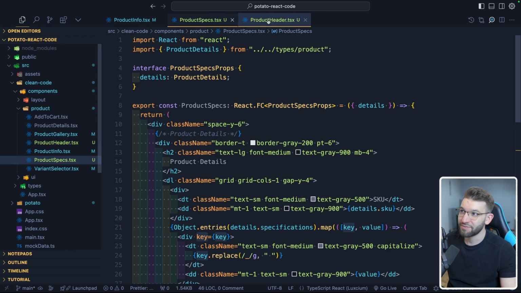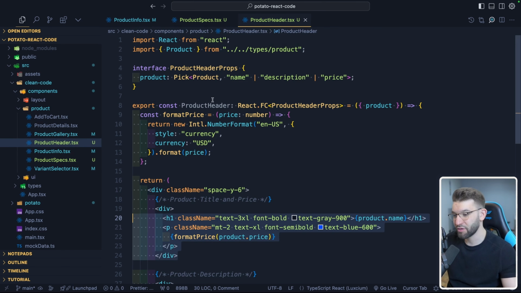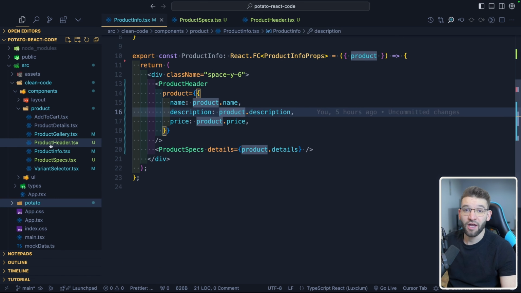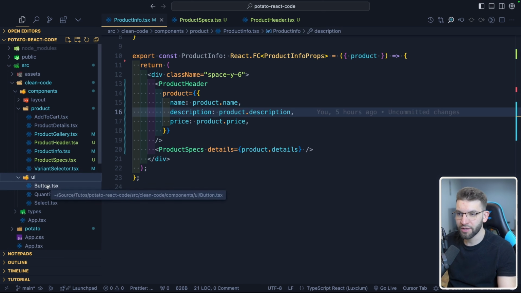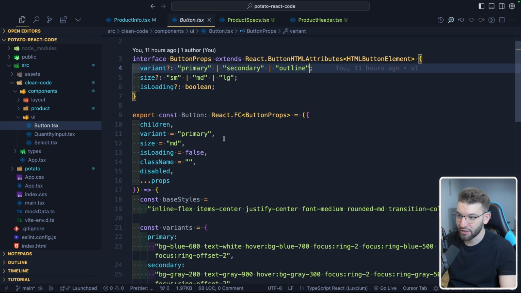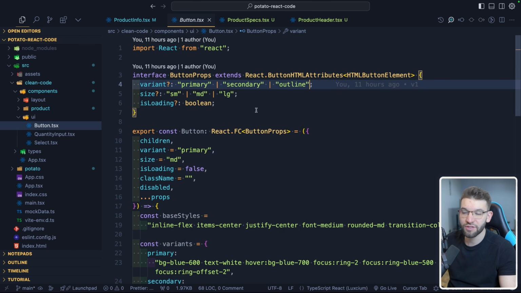So our clean code in here, compared to the previous potato code, when it comes to the product info, is so much better and so much easier to read. And if you want to check out OCP, you can go to the UI in here. Inside of our button, you can clearly see that we're following the open-closed principle by providing different variants. That means every single time we want to add a new variant to the button, we can simply add the variant in here. It's not going to cause a lot of changes, only the style changes. So adhering to the OCP in here is going to make your life a lot easier, believe me.